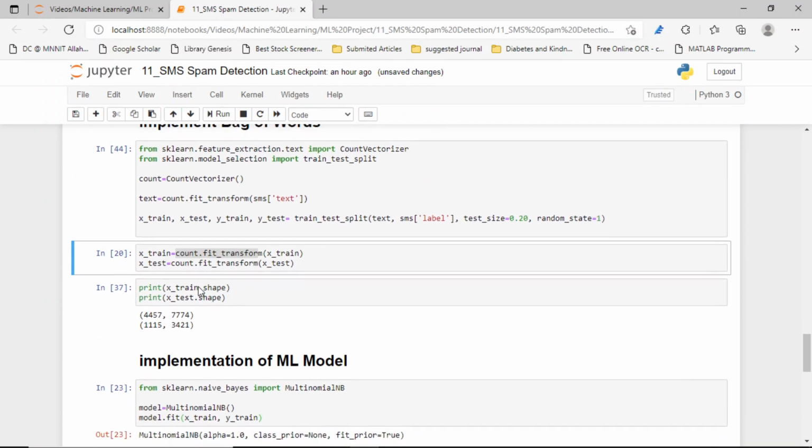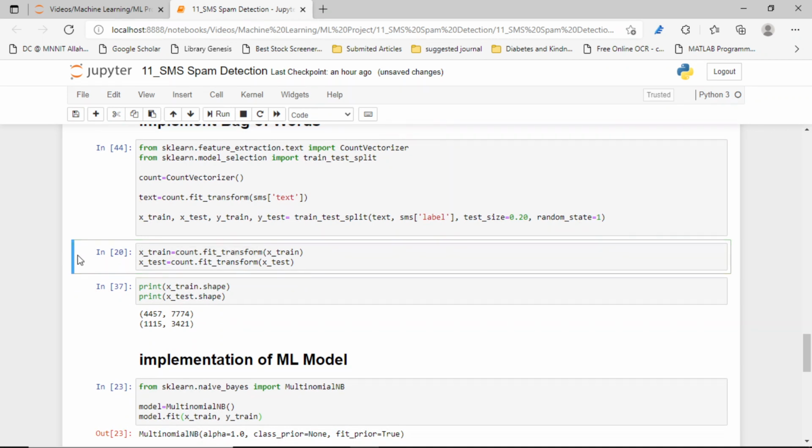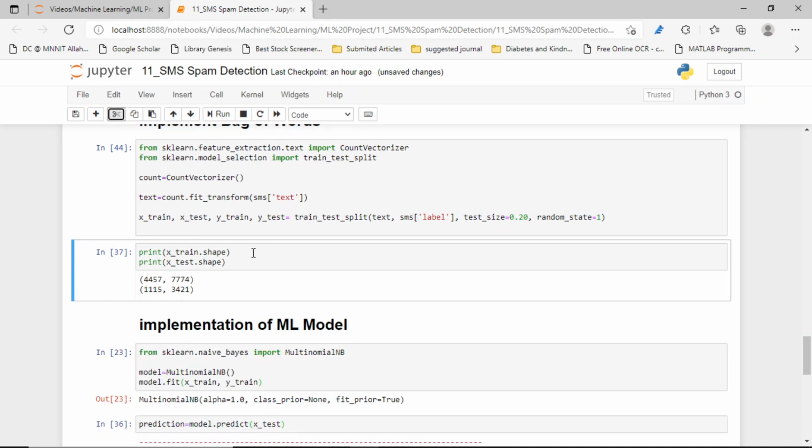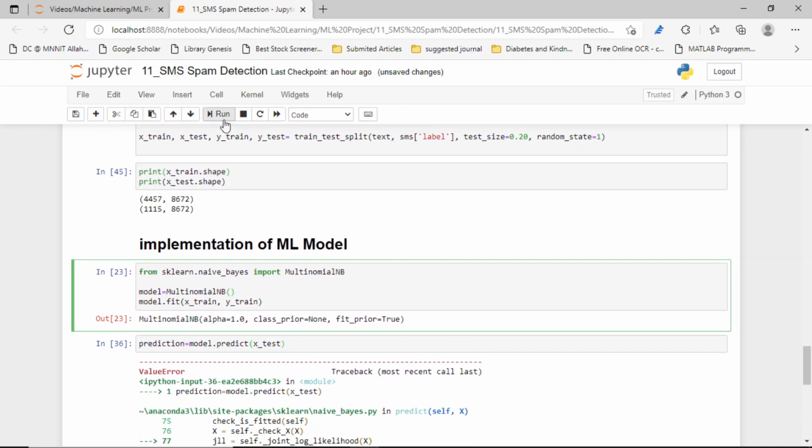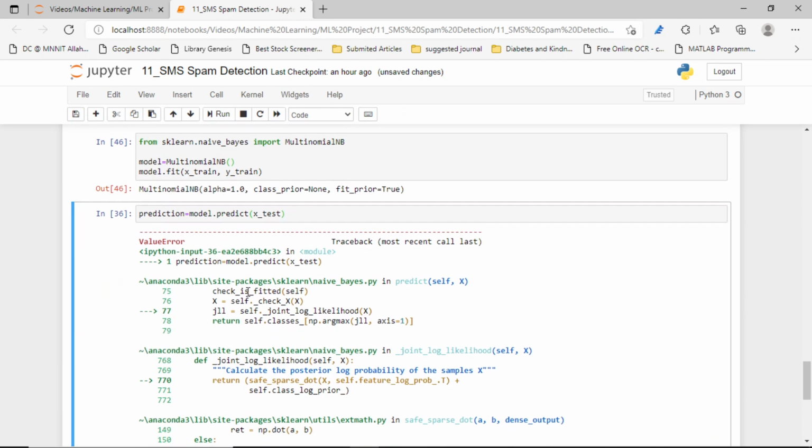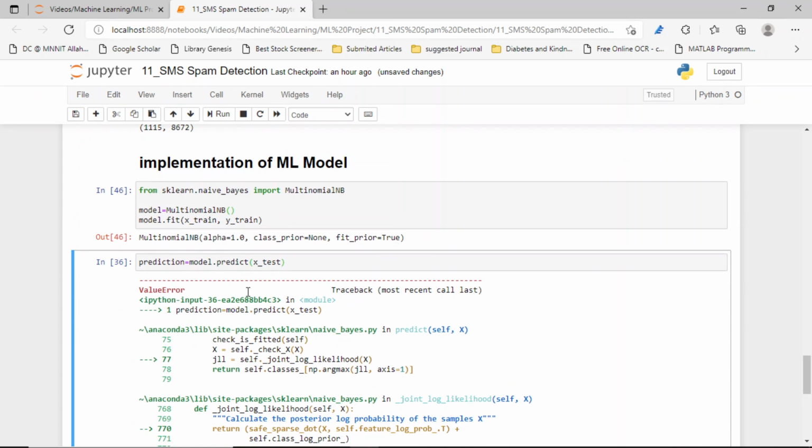Yes, now it runs. Now that step we do not need, let's delete that step. Now if you just see the shape of the data, you can see the number of categories is the same. Now let's fit that model onto our data set. Now what happened? Yes, now it's okay. Now let's predict.